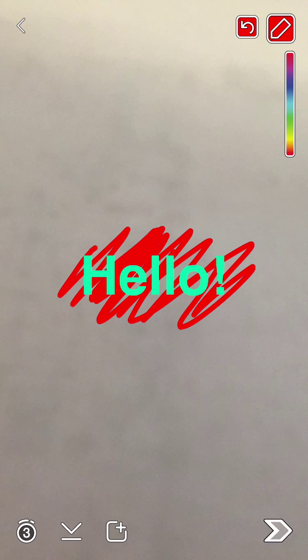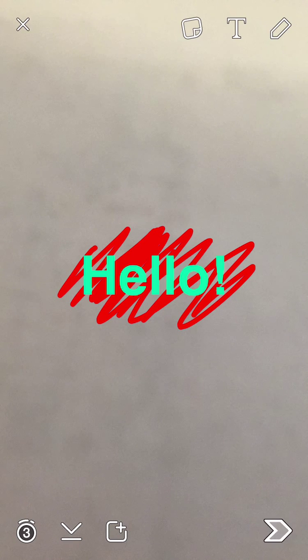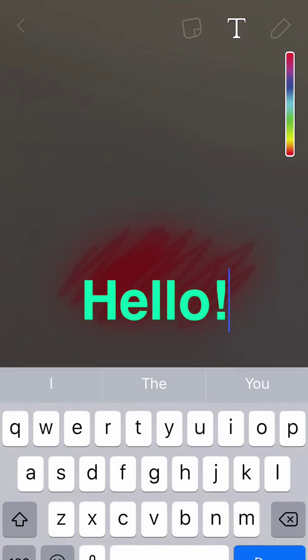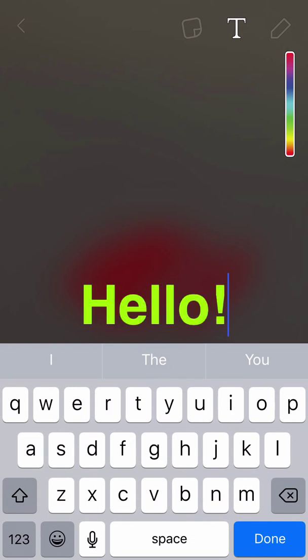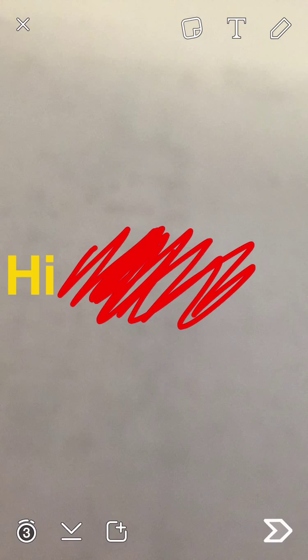So if you're done with the pencil, just click the left arrow button on the top left, and click on the pencil tool if you want to change that text color again. Tap the text and then pick a color. Unfortunately, you can't return it back to white, but anyways. If I decide I don't like this, I can click the X on the top and take another picture.